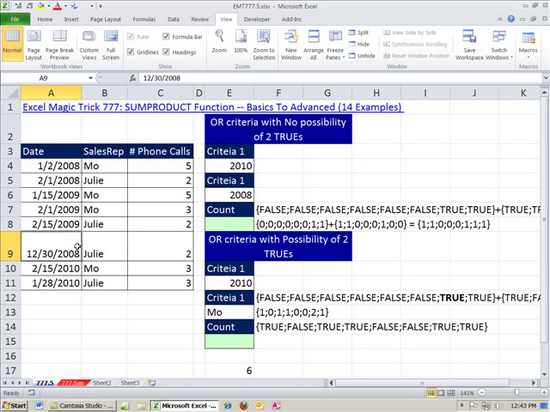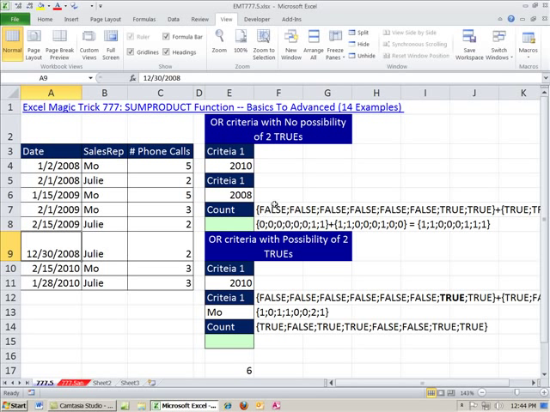All right? Now, here's the thing. Because it's OR, and because we're never going to get two trues, we can simply add. For example, for 2008, we're going to get a true and then ultimately a 1 right there. But for 2010, we got a 0.